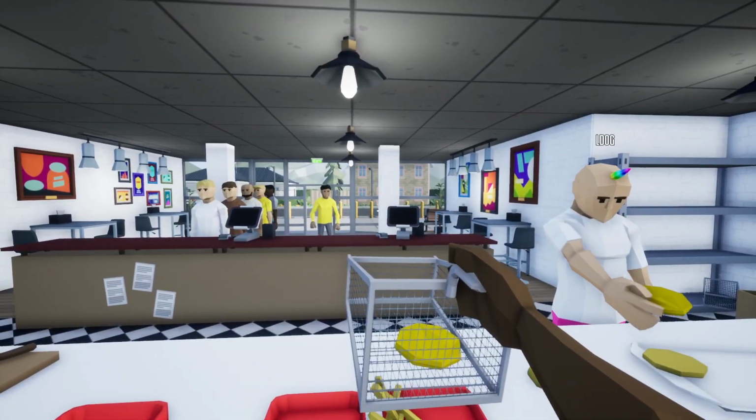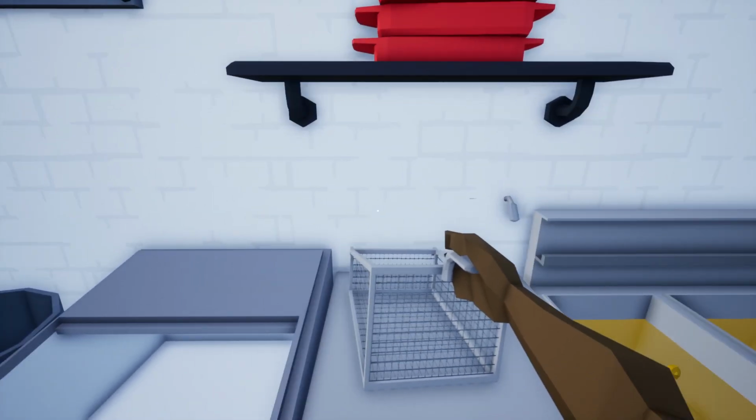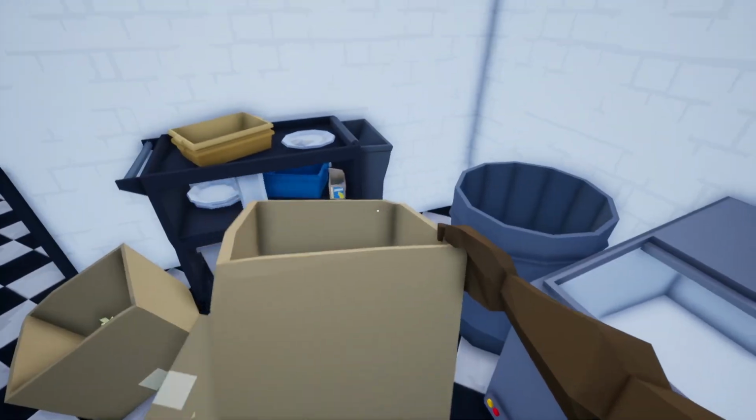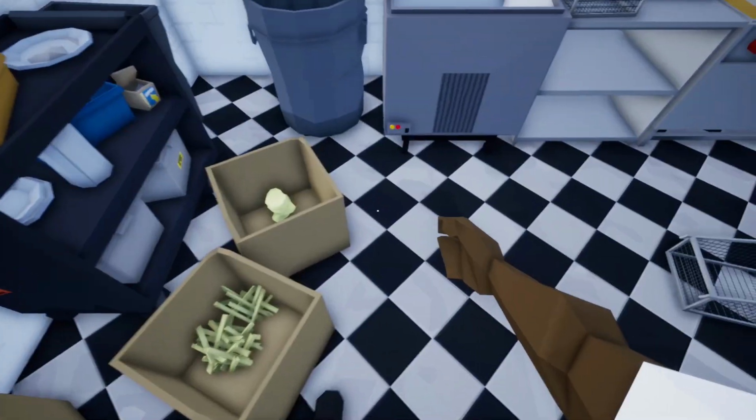What's it called? What's the word? You know, we need a set of fries. It's exquisite. It's not the word, but it's fine. That box goes right here. Make everything top right, upright.